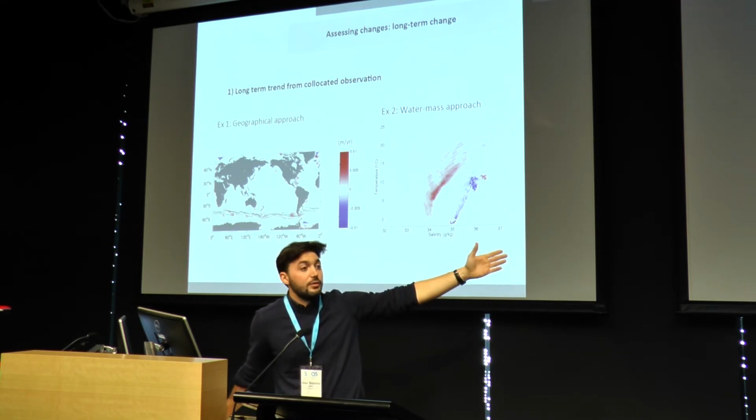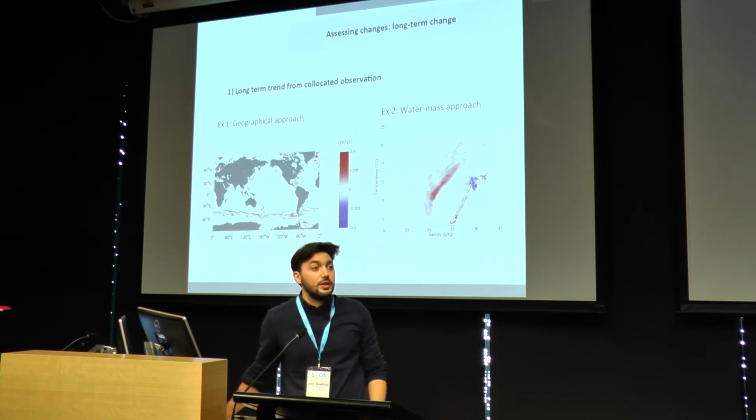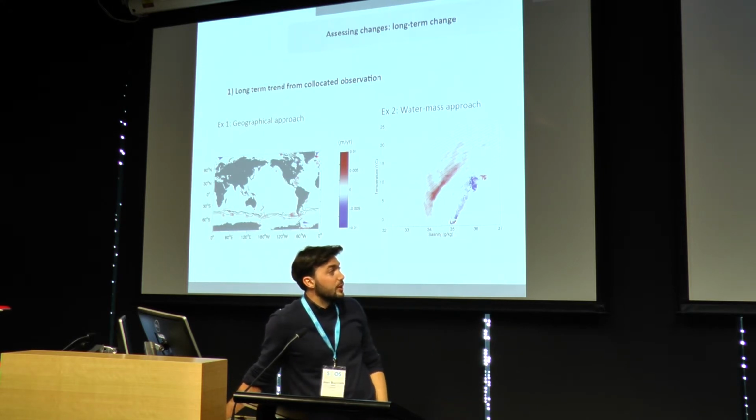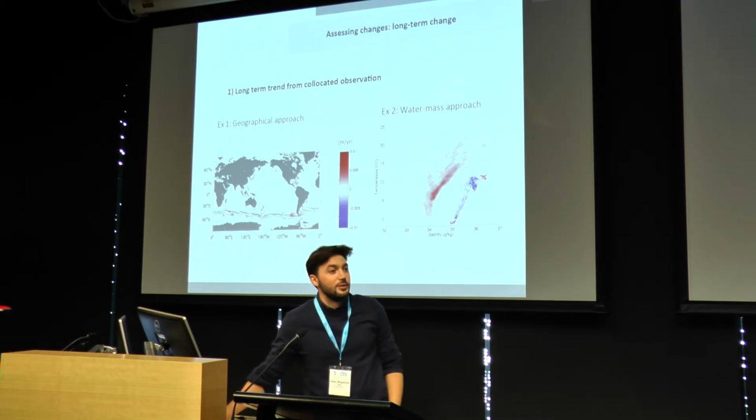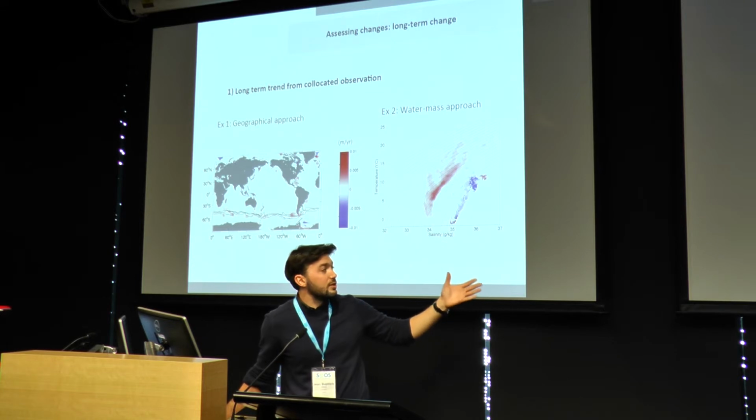Then I've also tried a water mass approach, so I'm doing exactly the same thing in a temperature salinity approach, and you see a much clearer pattern here with a deepening of the mixed layer in the mode water area. Again, I did that a few years ago actually. I'm not sure what to do with that. I need to work more to really believe it, but that's one approach.